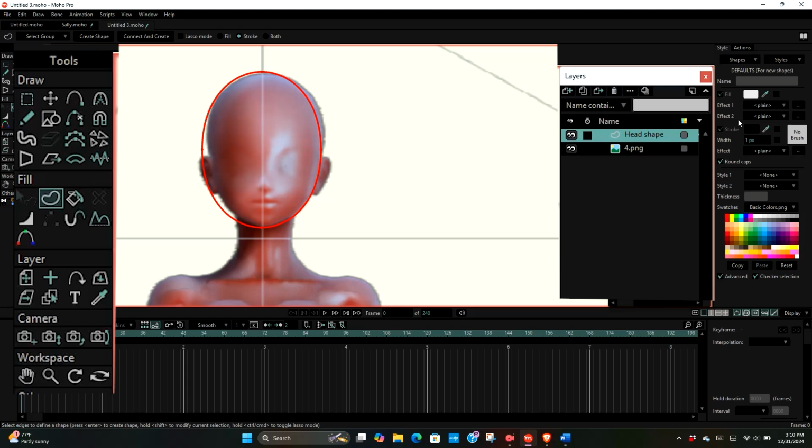And now when you come here to style, you can see the color of the stroke. This color is the one which will take effect once you build this stroke. You can change the color if you want, but I'm going to leave it at default black. And if in any case I wanted the fill, if I create a shape there, it will take the default color here, which is white.